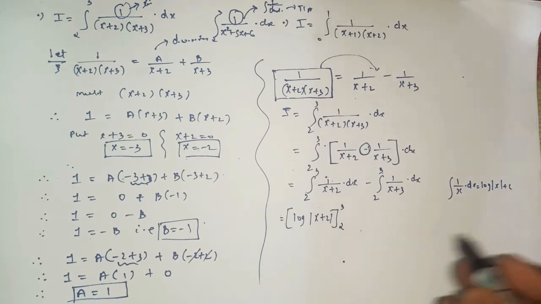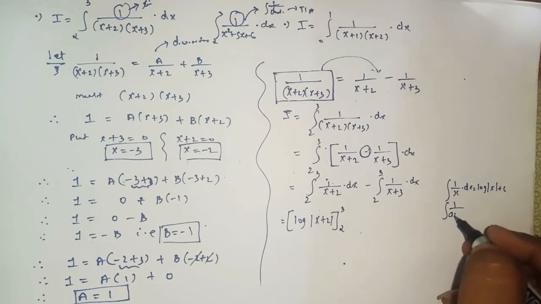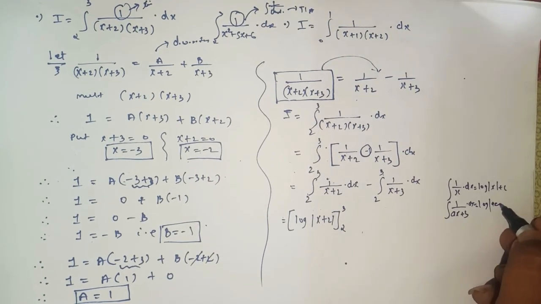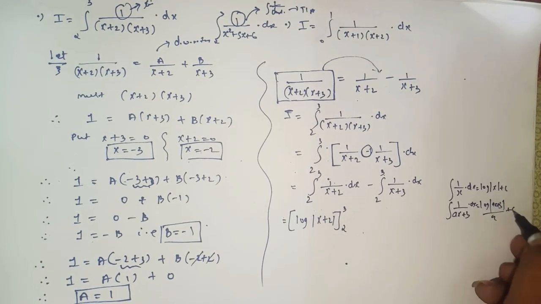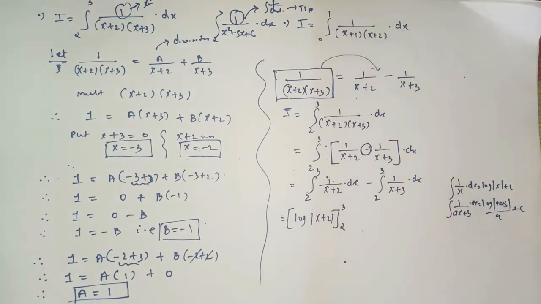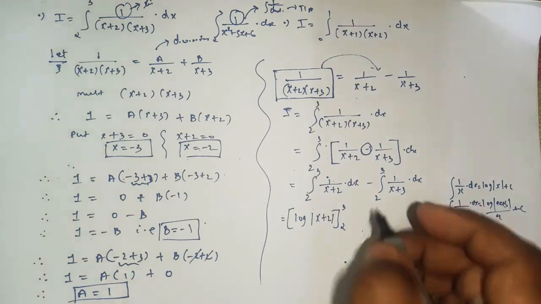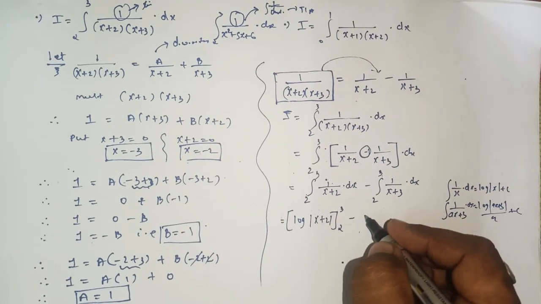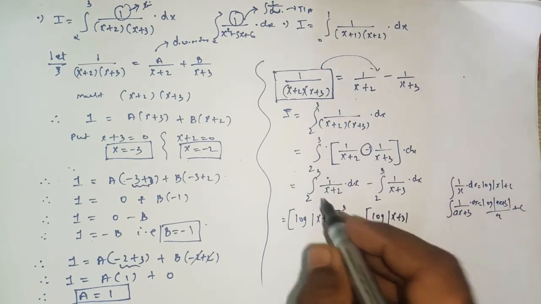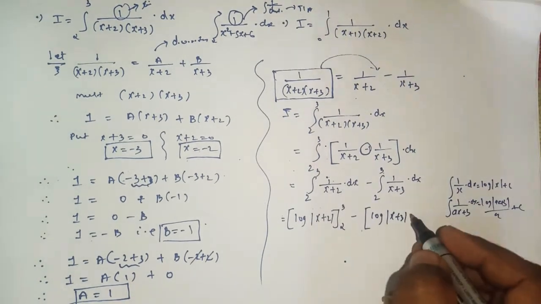As we know that the integral of 1 upon ax plus b is what? Log mod ax plus b upon a plus c. As here a is what? 1, so no need of writing 1 upon 1. Okay, then minus, here also same, log mod x plus 3, as both the sections look like 1 upon x, yes or no?